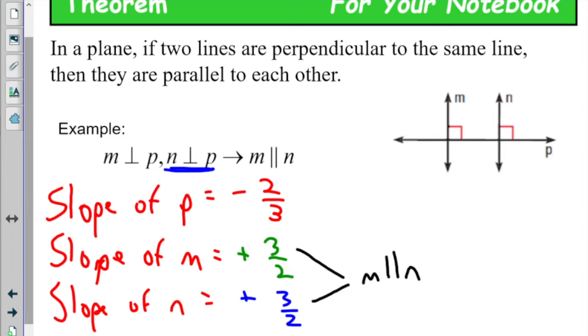So that's really a kind of reduced form of the exact same idea, just expressed in my algebra way and my geometry way. And that's kind of the two main ideas, actually, of this chapter. This idea of talking about the slopes of parallel and perpendicular lines, and the idea of the different kinds of angles that parallel lines make. The corresponding, alternate interior, alternate exterior, consecutive interior. Those are really the two main ideas of this chapter, combined together with my perpendicular lines.